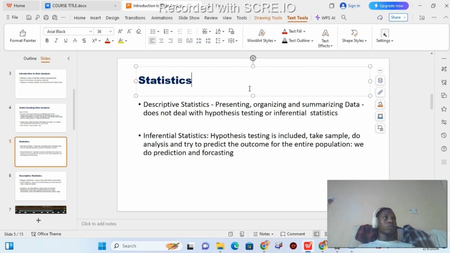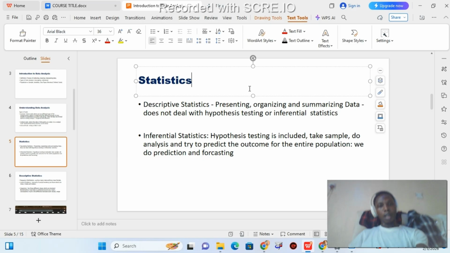By the time I ask them that question, I do my analysis. Whatever I get from the analysis, we call it an inference. Let's say by the time I carried out my analysis, most of them are not actually graduates. So I can infer that youths in Bayelsa State above 25, most of them are not graduates. I only sampled 500 people, right? But I'm inferring on the entire population. So I can infer on an entire population just by working on my sample.